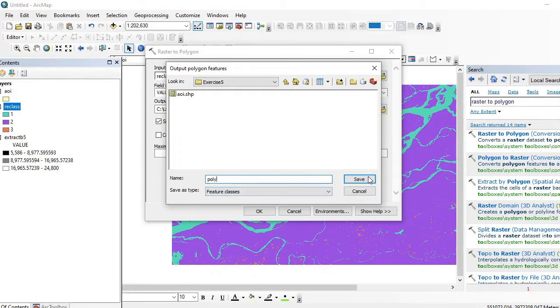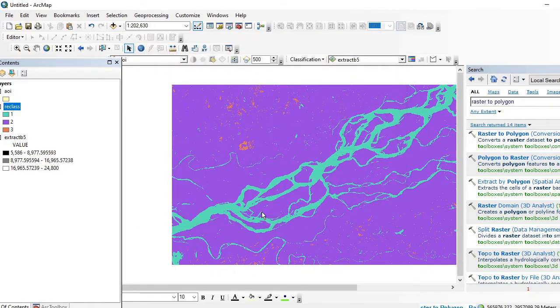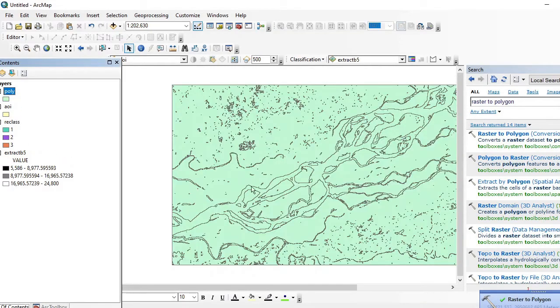So we have created polygons of different classes. Okay, and we uncheck this, we'll do it later. So from the reclass values we have converted to polygon features. Click OK, and it will take some time for the conversion. Okay, now all the different classes are converted to polygons.